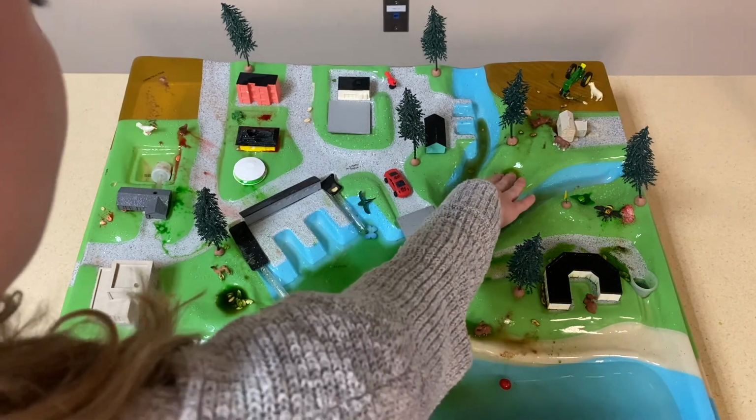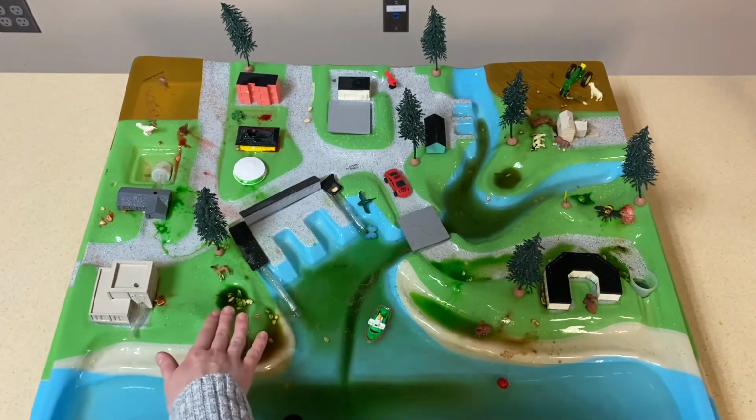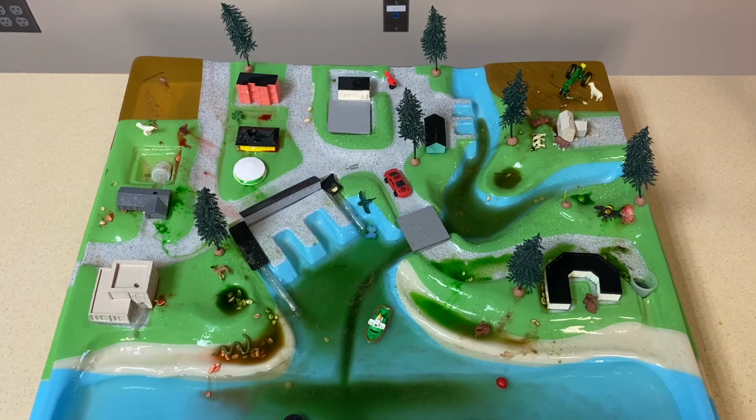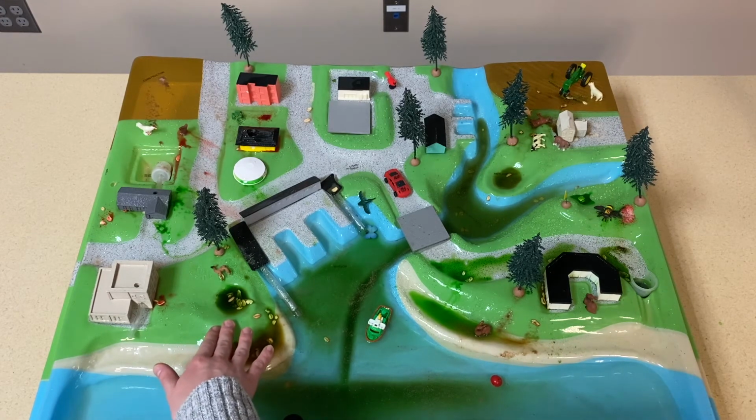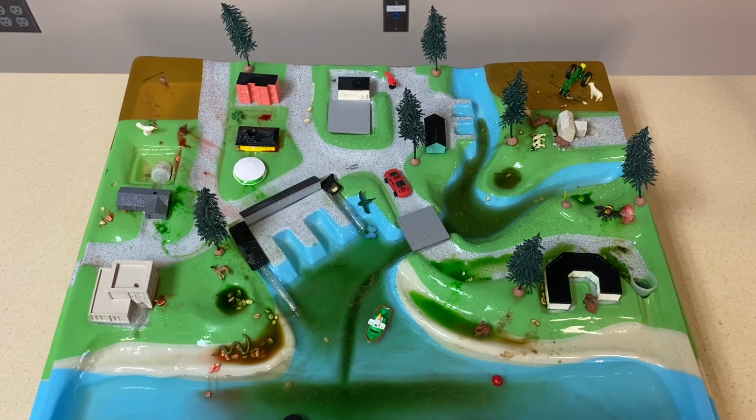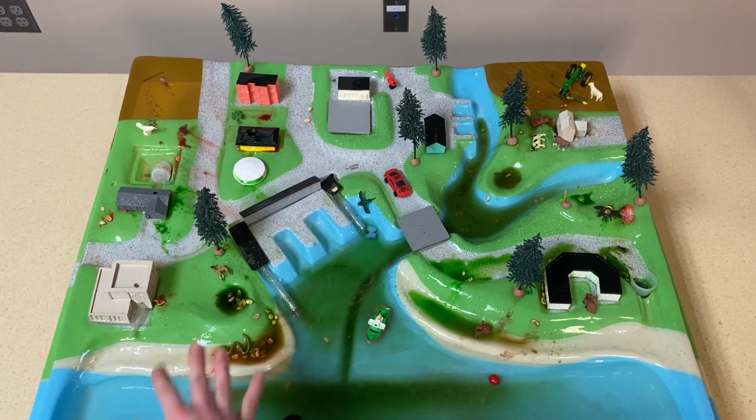We have a wetland here and a wetland here, and we can see they definitely have the crop, leaf, and grass clippings and some of the salt that we placed on our model, and our red and green Kool-Aid that represents those fertilizers and pesticides. And then we can see down here how all this water is dirty and gross.